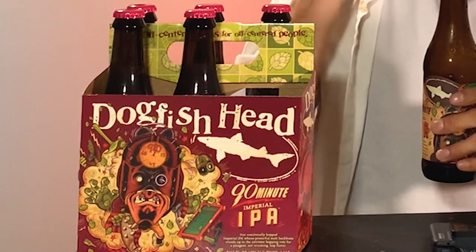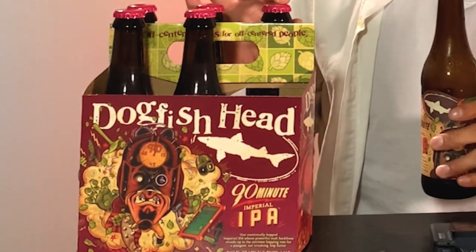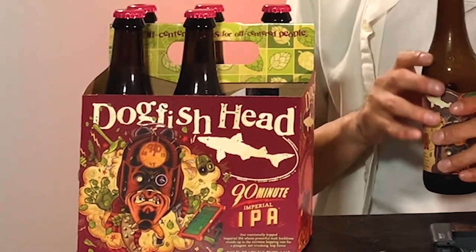This six-pack comes out to at least about $15 plus tax, so it's a very hefty price for a six-pack. Usually when that's the case it's because either the beer has a large alcohol by volume or because of what kind of ingredients are in it. For an Imperial IPA, I do think that's gonna rank up the price a bit — other six-packs usually go for around $10 to $12.